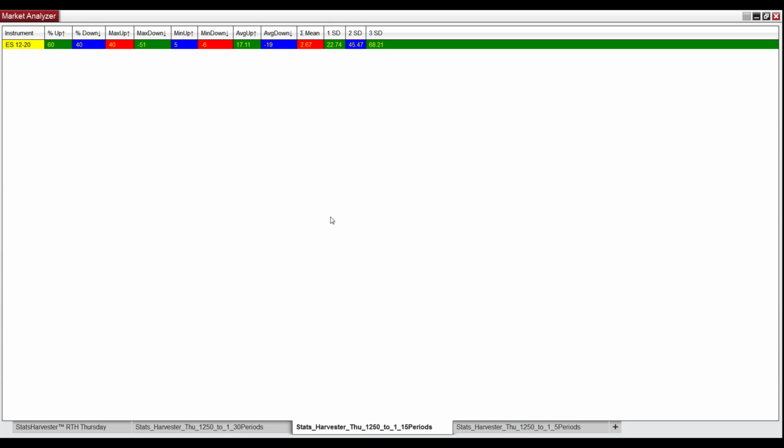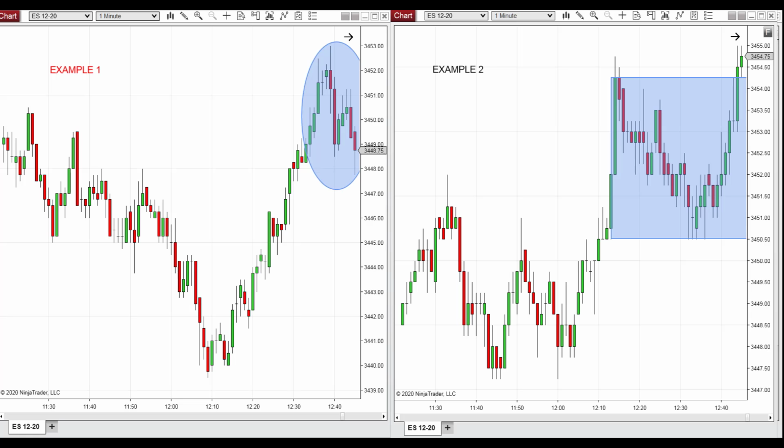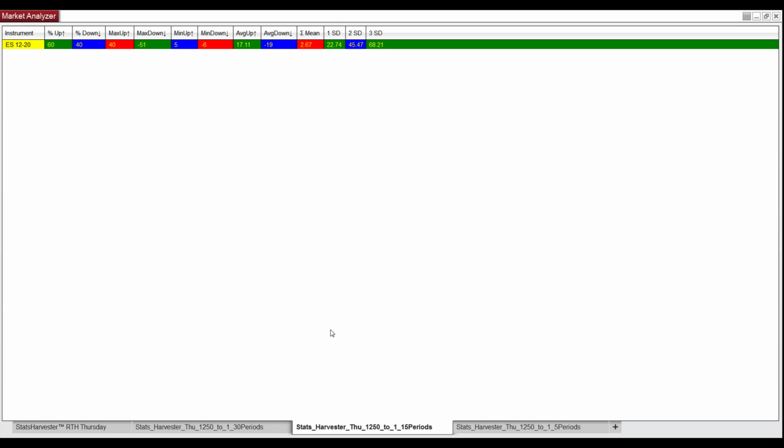At a glance, I have determined that this is a potential trade I may enter depending on how the chart looks as I get close to the pre-planned designated time. And I will discuss the framing portion of my trade entry decision shortly. Incidentally, at the onset of this demonstration, I noted you can use Stats Harvester to potentially pick your price targets and stops. You'll note Stats Harvester breaks down the average price range when price moved up and the average price range when price moved down. It also provides you with the 1 standard deviation move as well as the 2 standard and the 3 standard deviation move. All of these moves, the analysis is of course being done on the price range data sets.